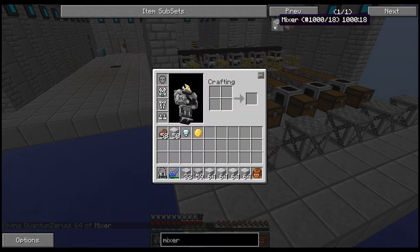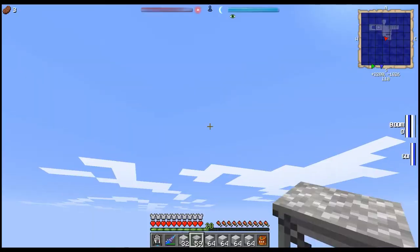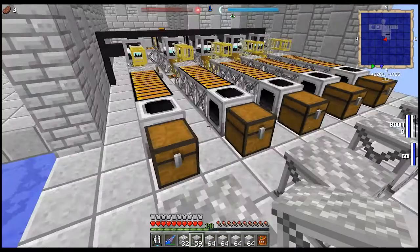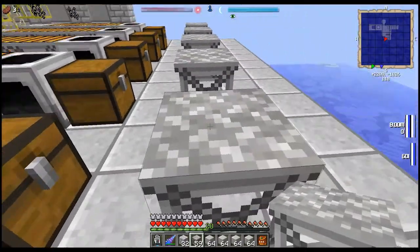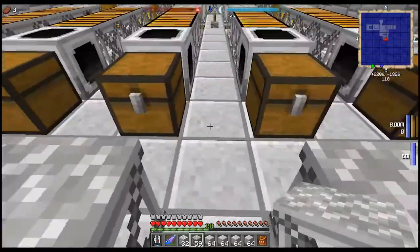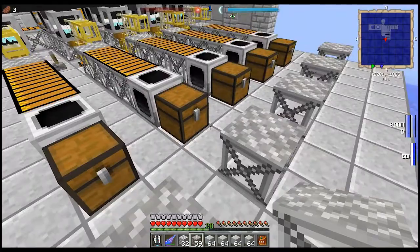In recipe mode, the mixer requires a fan motor, some water buckets, lead, and a cauldron. It's not that difficult to make, but it requires charge. It inputs from the sides and the top, and outputs from the bottom. You can combine up to eight gravel with one bucket of water, and it has to be water buckets — it doesn't accept water source blocks directly from an aqueous accumulator. So we've got to get water, get it into a bucket, combine it with no more than eight gravel, and then pull the resulting components out from the bottom.